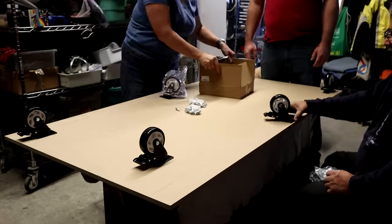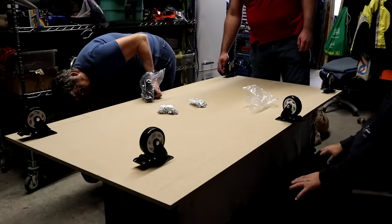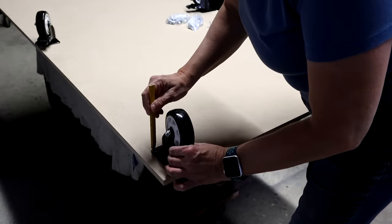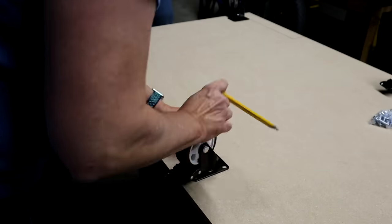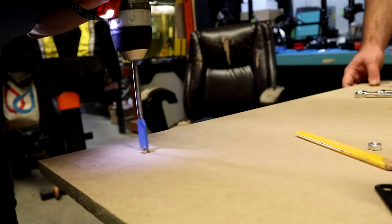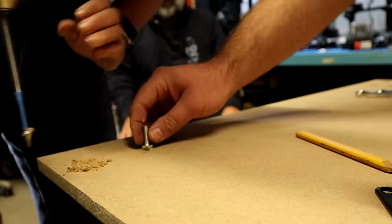Then it's time to put on the casters. I've recruited my son to give me a hand, and my husband volunteered himself, so I have plenty of help — and Mando here for emotional support. I mark where I want the casters to sit. Because of the size of the table, I'm using six so it doesn't bow in the middle. I'll be attaching the casters to the MDF board with bolts; however, the bookcase won't sit flush that way, which means I need to countersink the bolts into the MDF so the bookcase lies flat. Luckily, I know a guy who has all the tools.